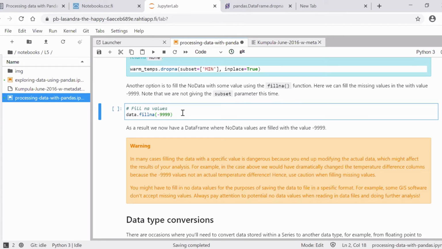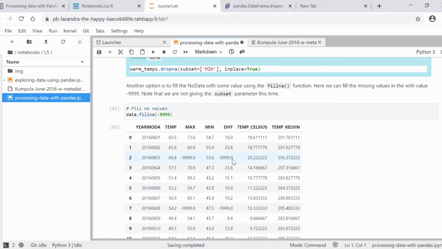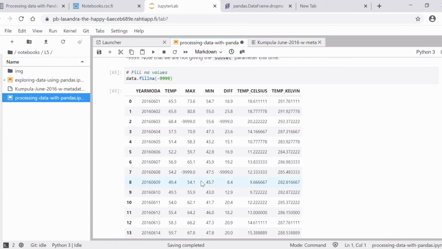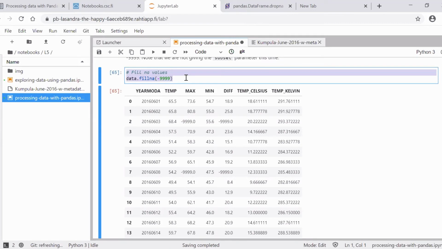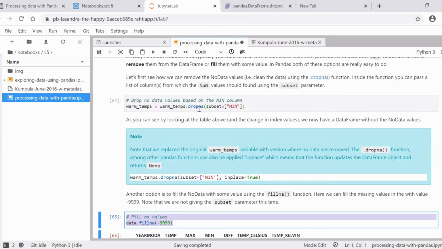So Pandas goes and checks the NaN cells and fills those values with this -9999. But here the danger is that if you would then take averages, sum the data, do any calculations, all of that would be then wrong. So then often you might want to do this before saving data to a file and importing maybe to a GIS software where you then specify that -9999 is the no data value. Okay, so prefer not to do this unless it's really needed. But often you might then have to drop NA values for some further calculations.